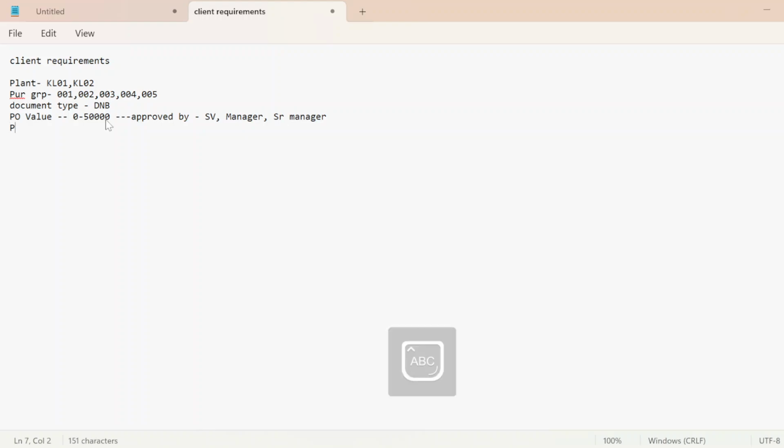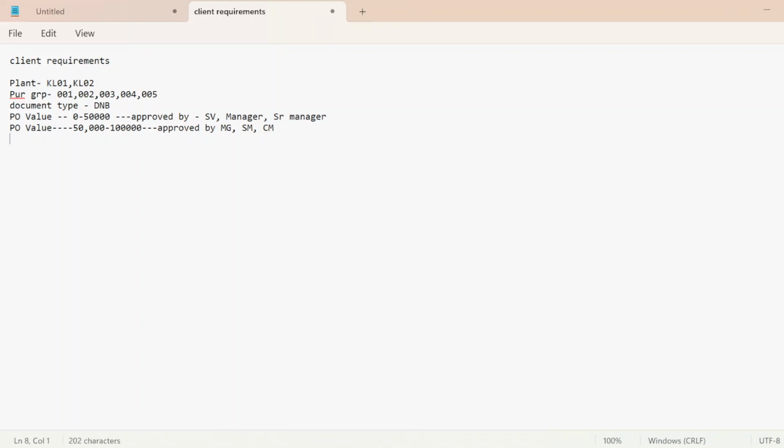But if PO value is between 50,000 to 1 lakh, it must be approved by manager, senior manager and chief manager.